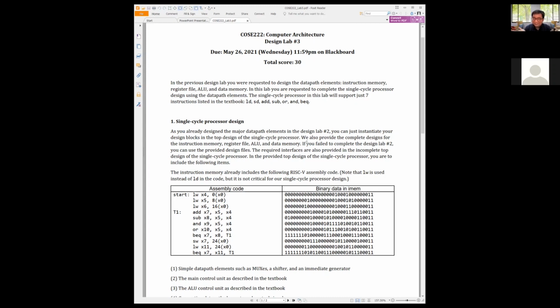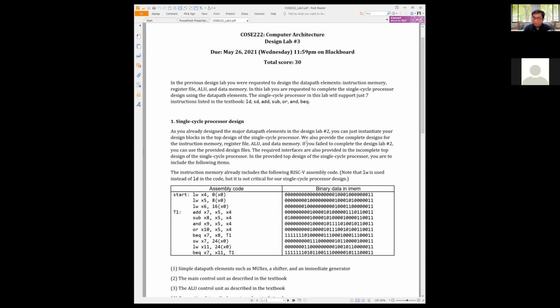This lab assignment is to implement this single cycle processor using SystemVerilog HDL. HDL means hardware description language, and we already used this HDL in lab assignments 1 and 2.